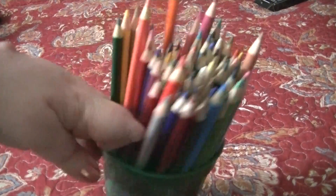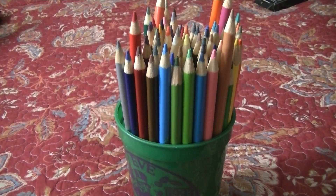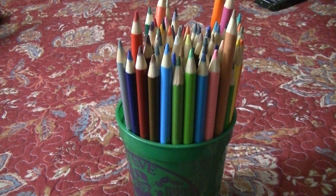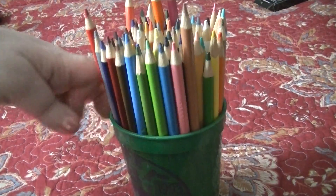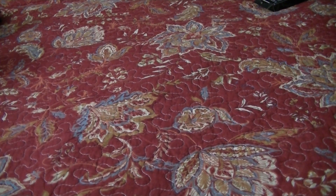These are all my Crayola pencils. I had the set of 24 when I first started coloring, and then recently my grocery store had a holiday edition of the 50 set on clearance for $5, so I picked those up. Keith likes to color too but won't use my Prismacolors or Faber-Castells because he says they're my fancy pencils, so he uses the Crayola or Marco Raffine. A lot of them haven't even been used yet. I think Crayola kind of gets a bad rap as being a kid's brand.